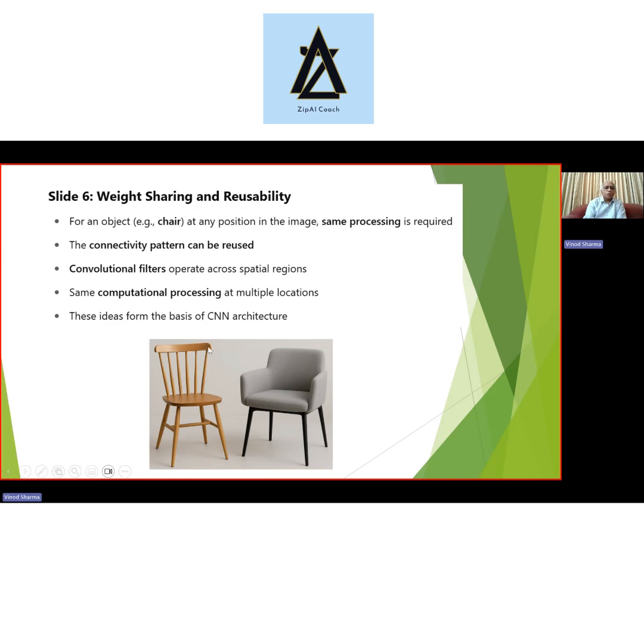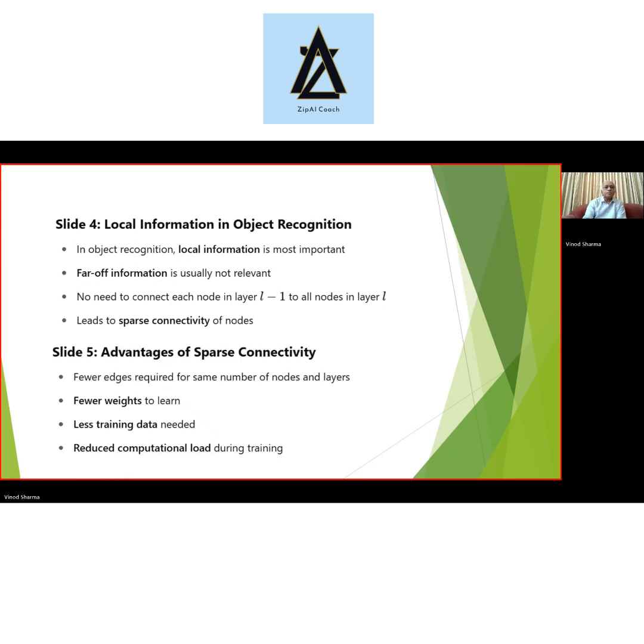To recognize that this is a chair, the information around it is important, not information far away in the image. So local information is important in images, and far off information is usually not relevant.